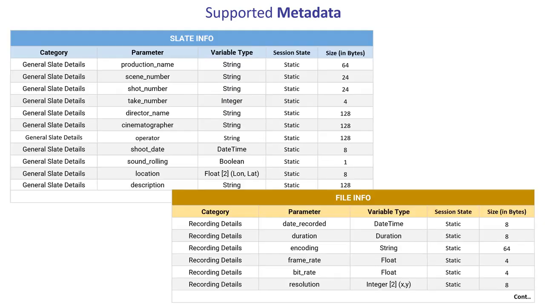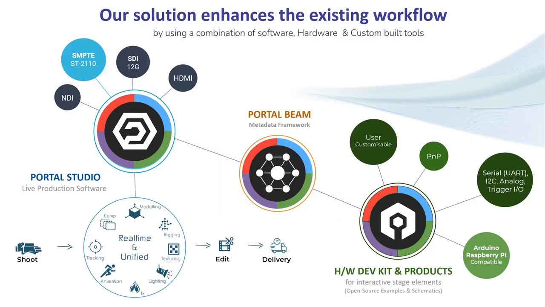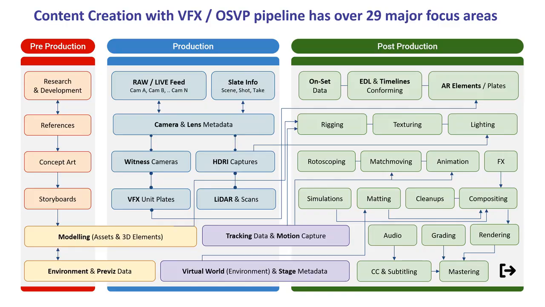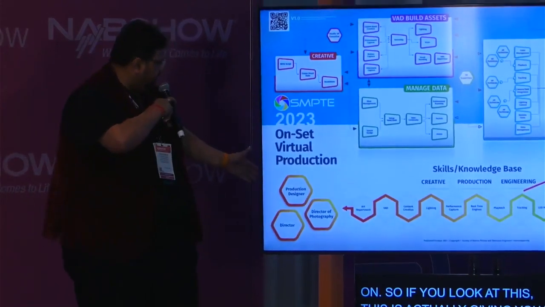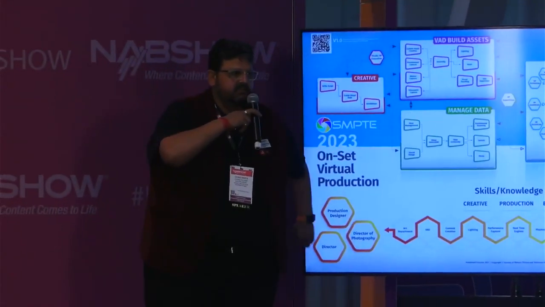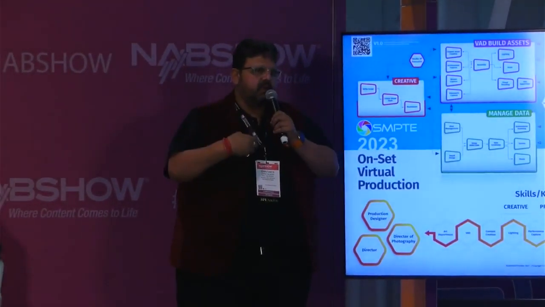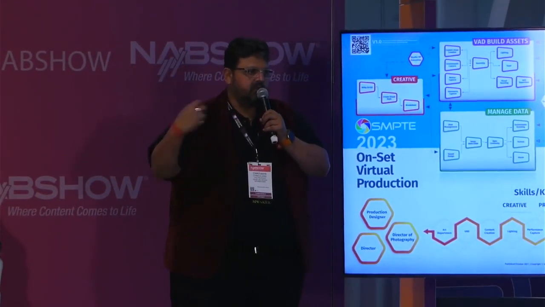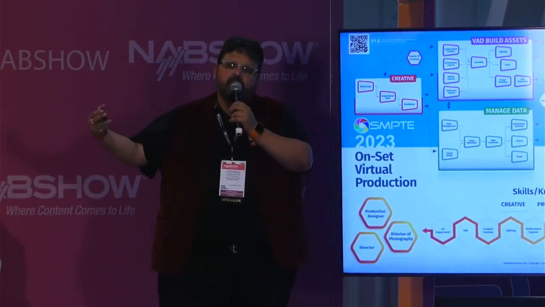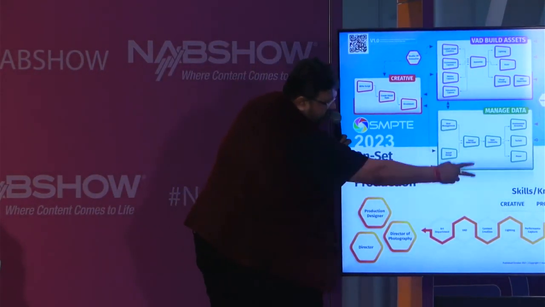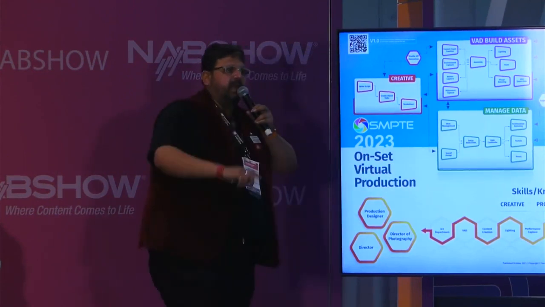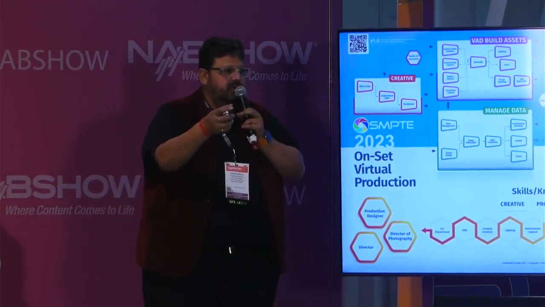In fact, that's specifically why we built it into the SMPTE wall chart. If you look at this, it is actually giving you the entire skill set range as it exists today. For example, between creative, production and engineering, from red to green, depending on where you are in the industry today, what are you doing? What skill sets do you already have? And how do you want to use that to make a transition into virtual production? Now you know where your space is, where you'll sit in the VP pipeline. Hence, what is it that you need to learn?